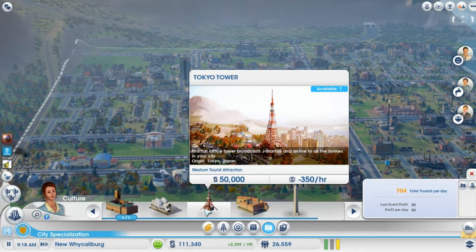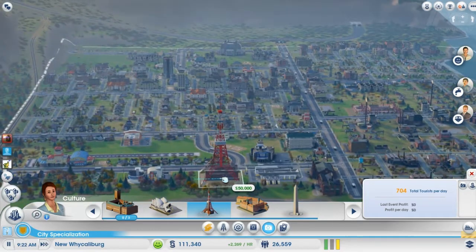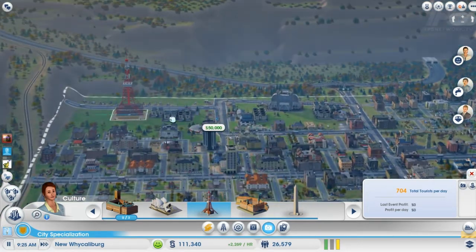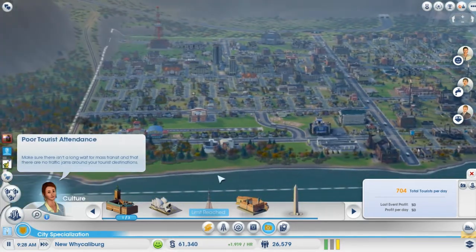Tokyo Tower. I kind of want to get Tokyo Tower just to see if someone shows up to knock it down. Alright, let's build Tokyo Tower. And let's build it right up here. Alright, so that should bring in some tourists.